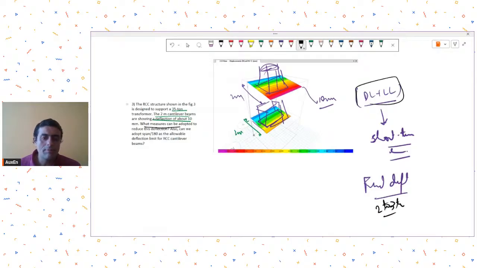What measures can be adopted to reduce this deflection? So the measures adopted, maybe add a column. I'm not sure why this is a cantilever, why you are not able to add a column. So one of the measures could be to add a column, or try to have a backspan if possible.